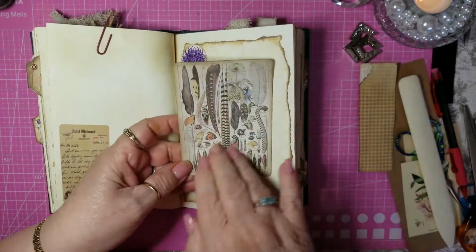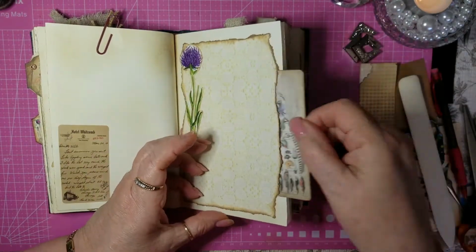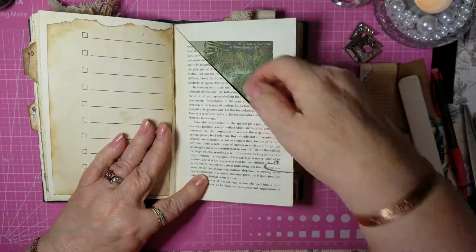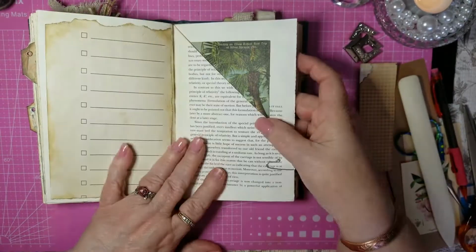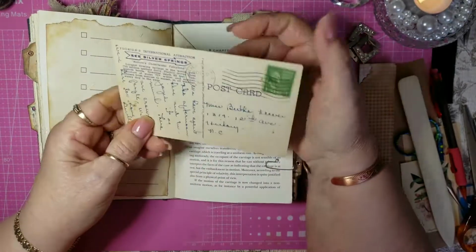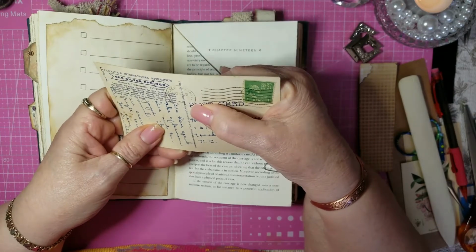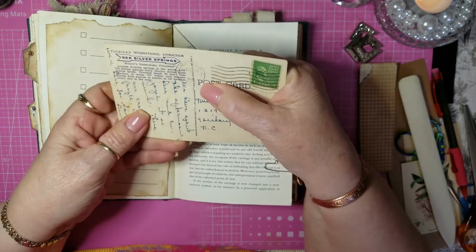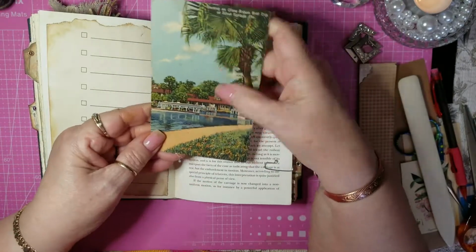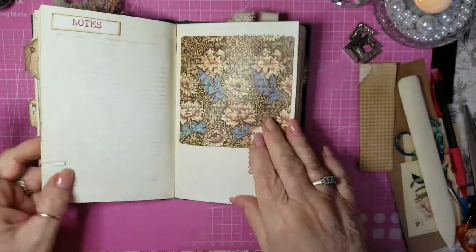This is all different feathers. Thought that was interesting because, you know, while you're out there in the wild, you're going to find all kinds of feathers. Writing. This is the half sheet diagonal, which also has another vintage postcard. What's the year on this one? 1940 something, 46, 45, something like that. Looked nice and botanical to me, so that's going to go in that pocket.